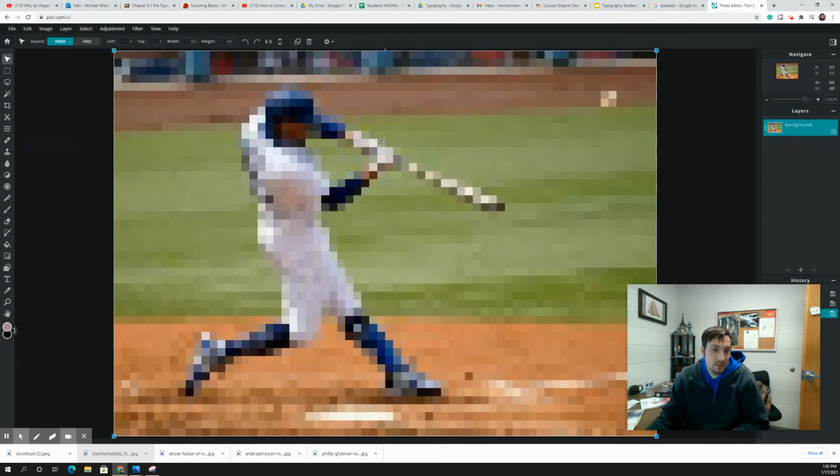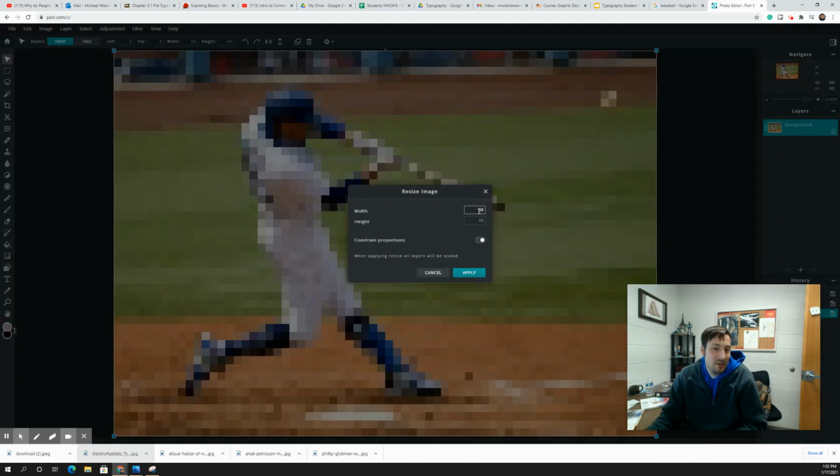Now you're getting about 2 pixels wide for the bat, maybe even 1 at some points, and it starts looking like an old school video game. Now we're going to do even more. Image size, and we're going to go down to 8, since we're just cutting off numbers.